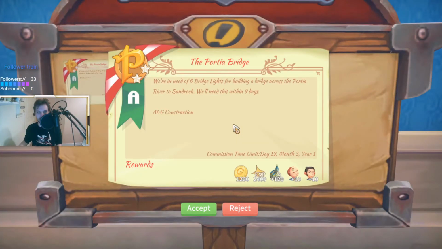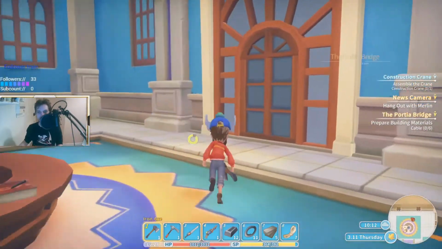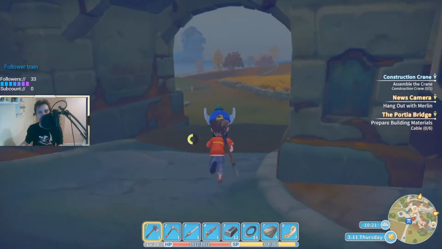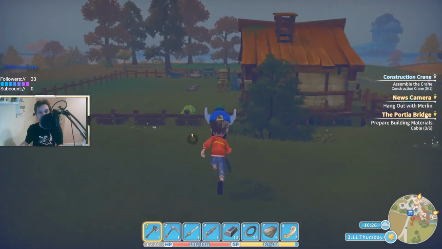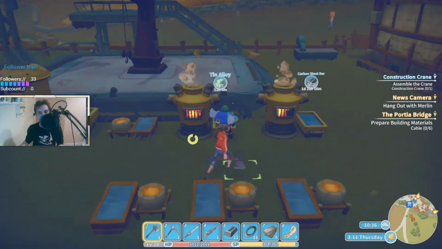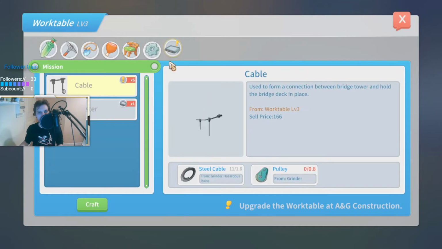Oh, there's a bunch of things that have been done already. 6 bridge lights. I don't know what we need for bridge lights. 6 cables. Do that, more XP, more money. Hopefully it's not gonna be too complicated to do. I think you can just craft them. All right, so cables. Oh, we need pulleys. How many? 6 of them? That's for one?